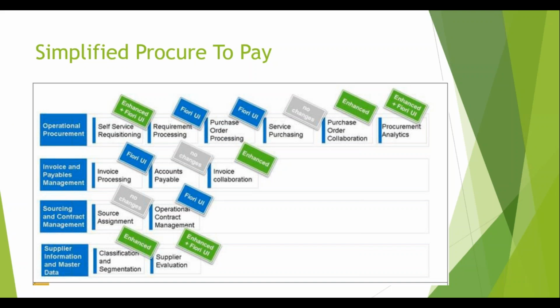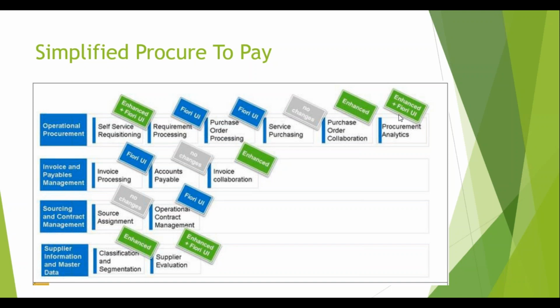So I hope you got these things, like how they have divided these four parts. Now let me talk about these boxes, which you can see: enhanced plus Fiori UI, then Fiori UI, then no change. So if you see here, there are four things. One is no change. Second is Fiori UI. Third is enhanced. And fourth is enhanced plus Fiori UI.